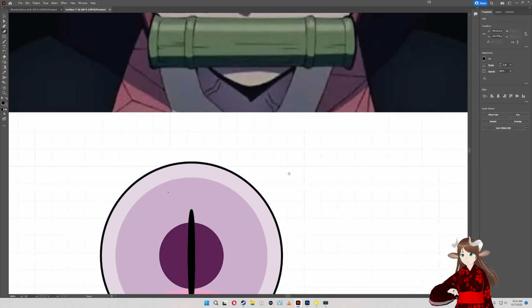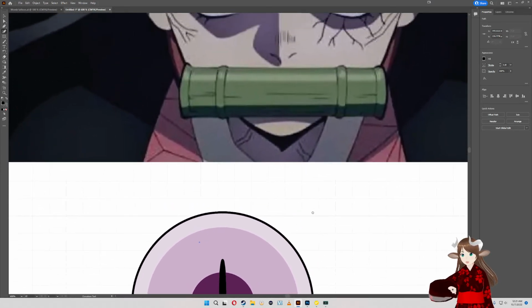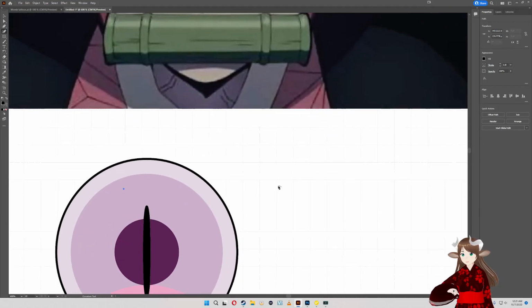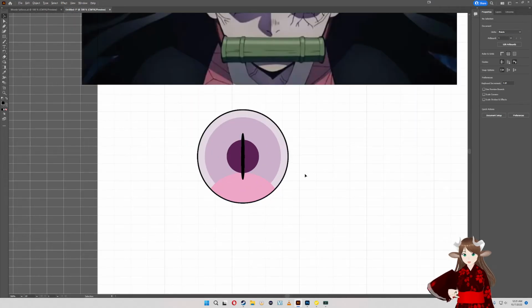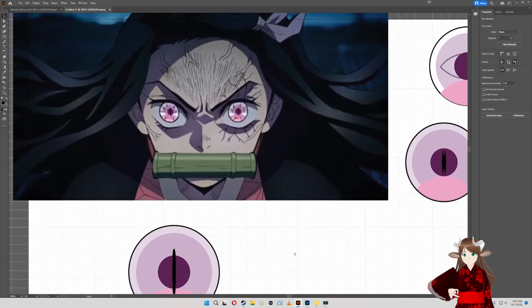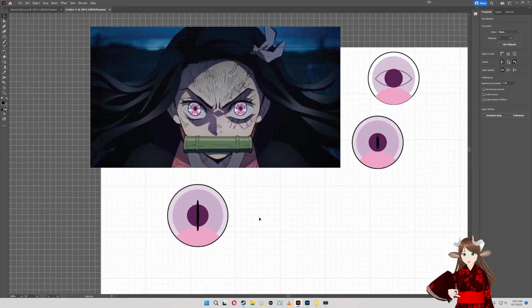And because this isn't Photoshop, we are not going to be able to do that. So I think for right now, we got the Illustrator side of that.